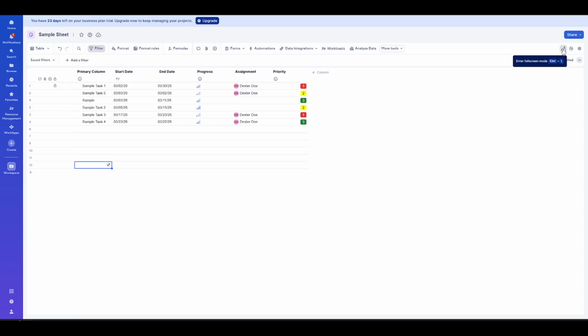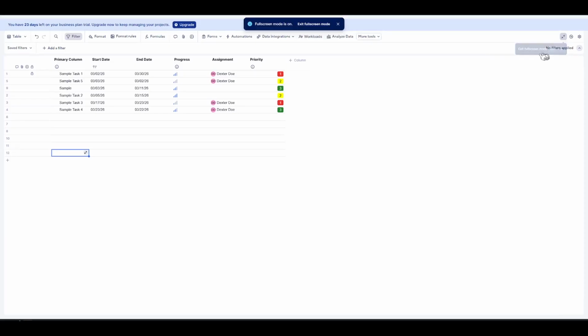The moment you do, Smartsheet clears away the extra interface chrome, things like some toolbars and navigation elements, so your grid, Gantt view, or card view stretches out and fills the available space. You'll instantly see more of your sheet at once, which is great for skimming long task lists, comparing dates side by side, or showing stakeholders a cleaner view during a meeting.